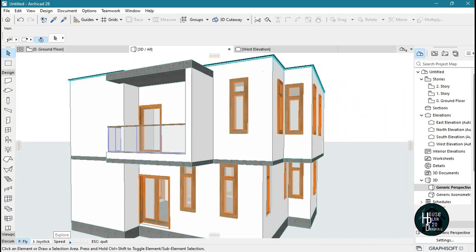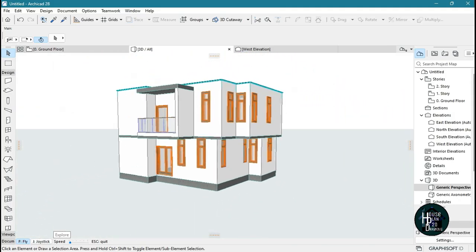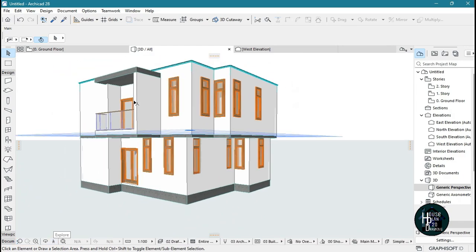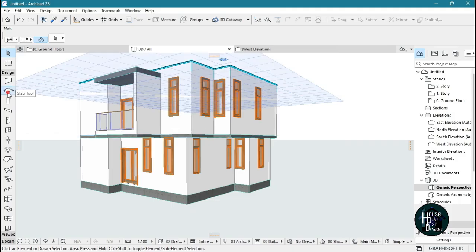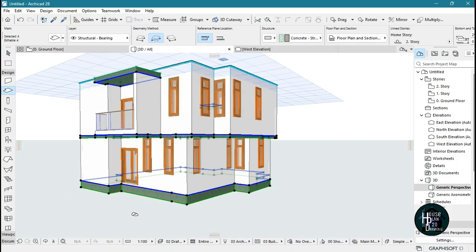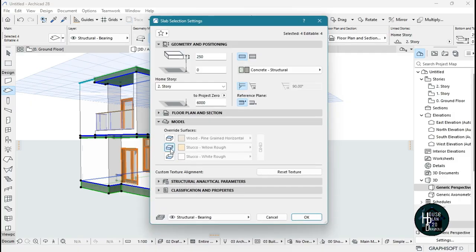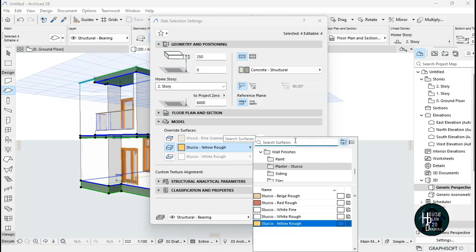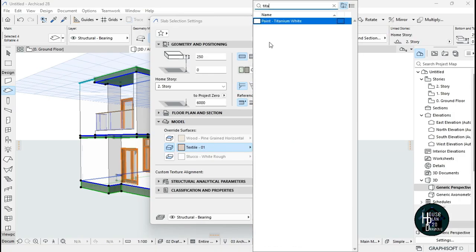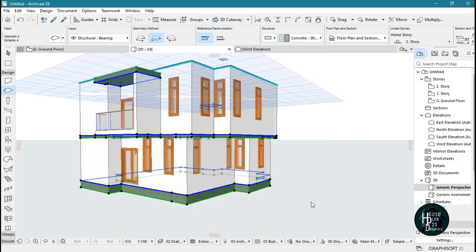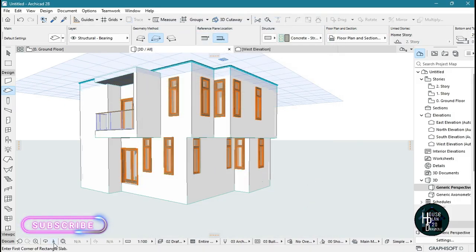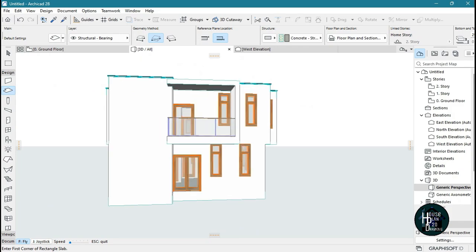The next thing I want to do right now is to also model the slabs. That's this slab, this slab, this slab, and the other one at the veranda over there. So click on the slab tool here, press Ctrl A on your keyboard, click on the settings dialog, go to the model, click this edge surface, click on it, and let's do titanium white. This time around I'm looking for titanium white. Now click on it and click on OK, and everything is going to be white. As you can see, it blends with the drawing.